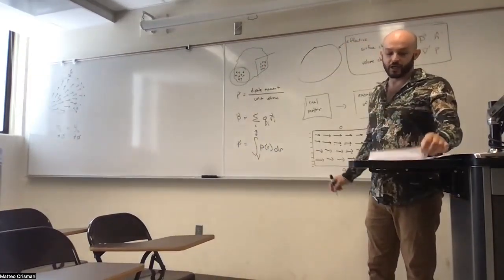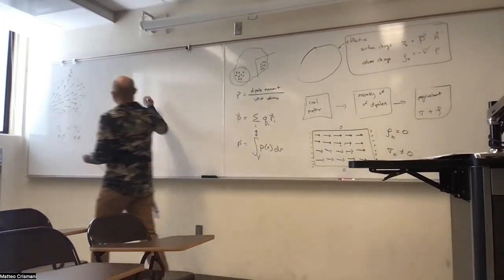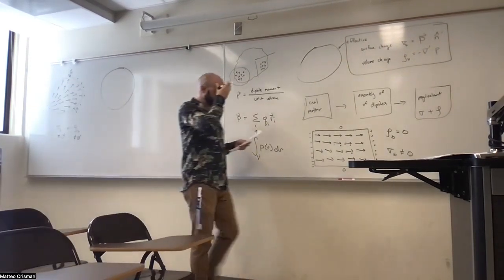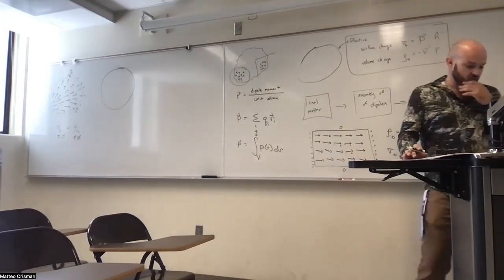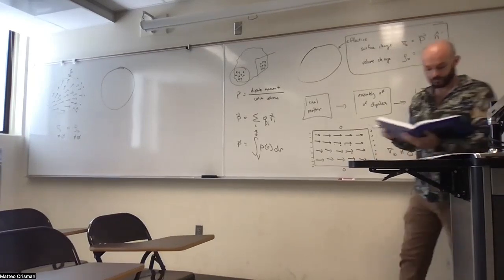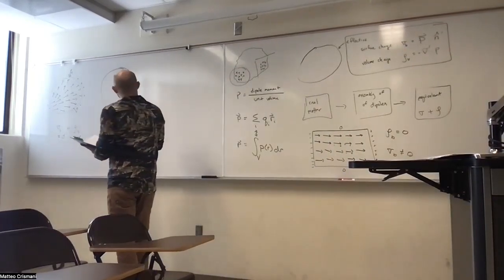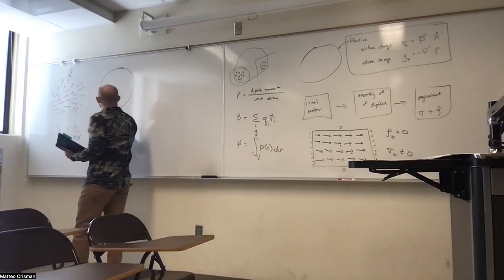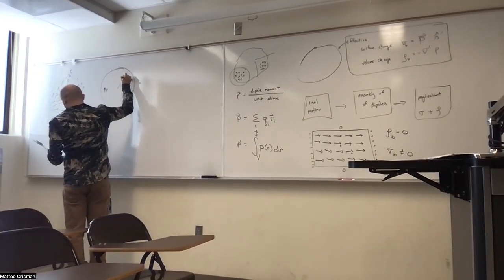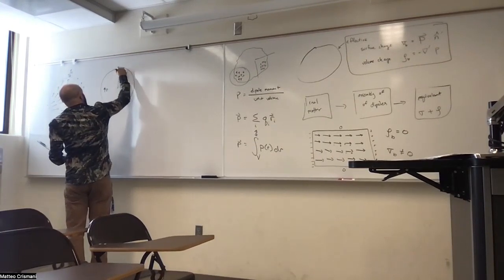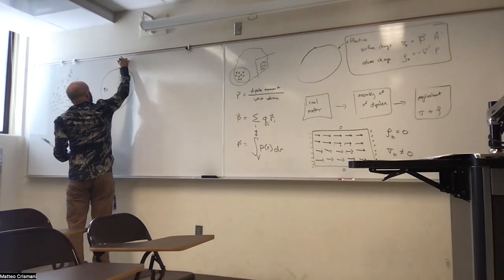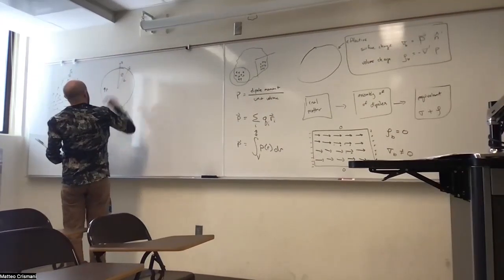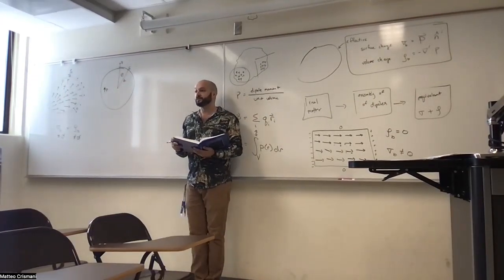All right. Let's do a uniformly polarized sphere. Let's see if I can write this in exactly the same way. We're going to find the electric field caused by this uniformly polarized sphere. We're going to say that the polarization P vector is in that direction. We're going to set it up like this, like it's in the book. And then you have some angle theta, and you have the z direction. So P is in the z direction. And you have your normal. Okay, does that coordinate system make sense to people? It's a sphere.